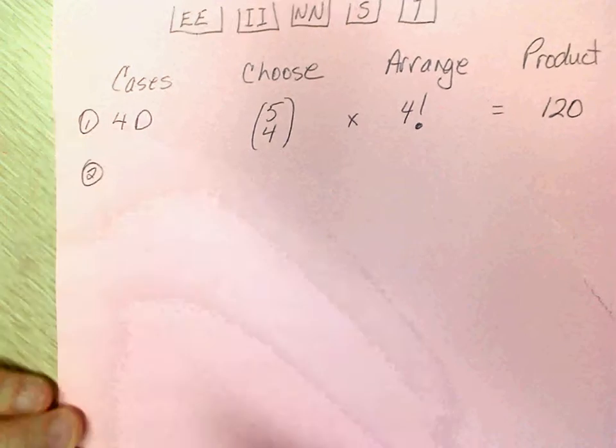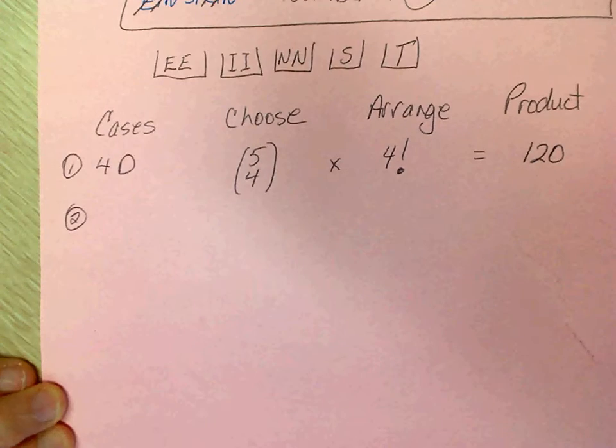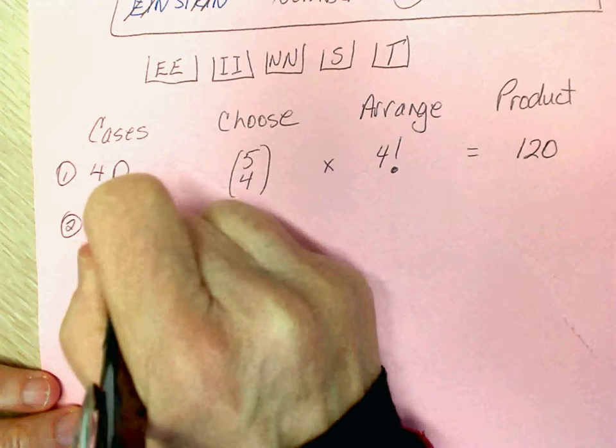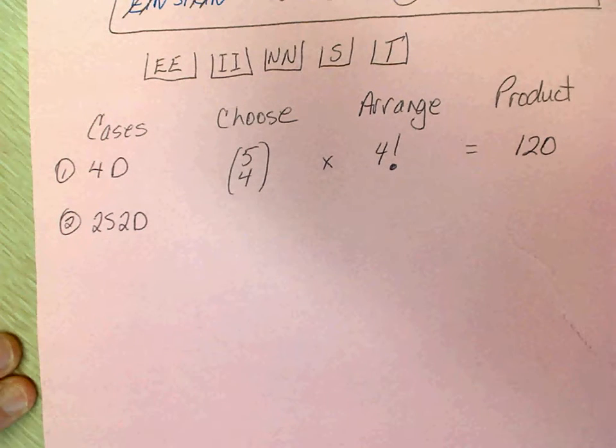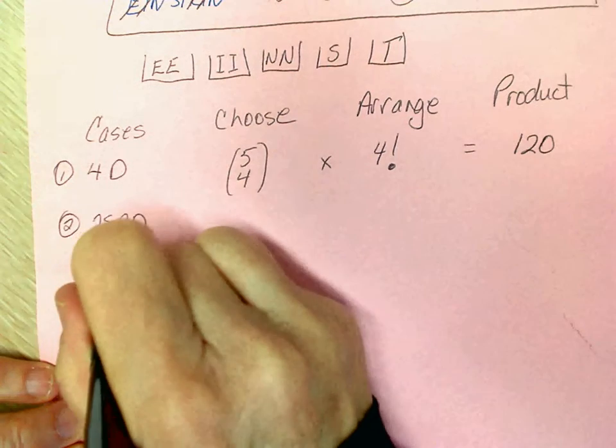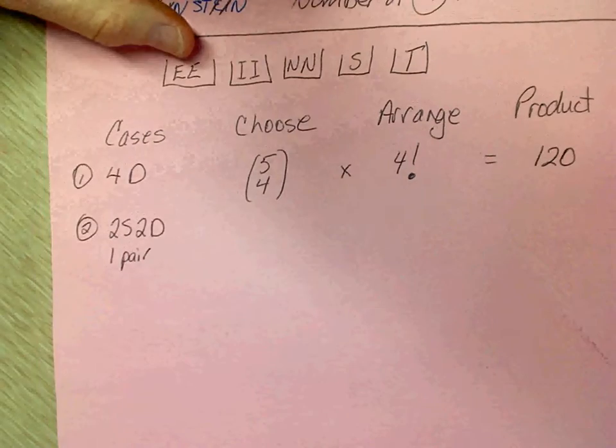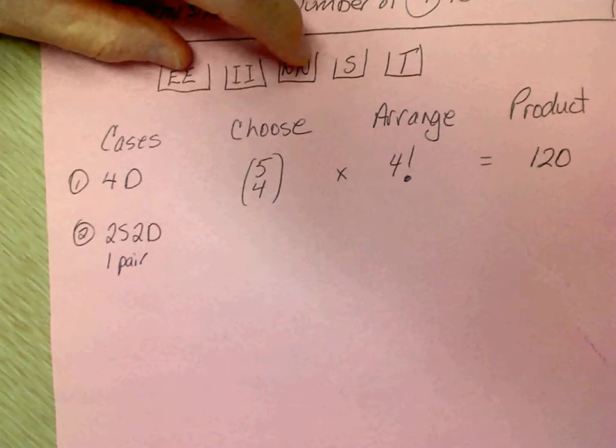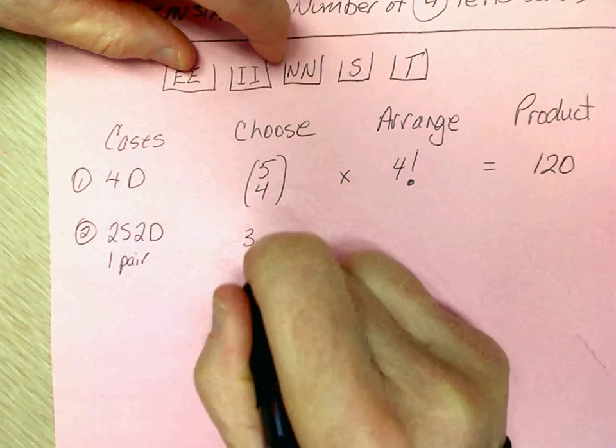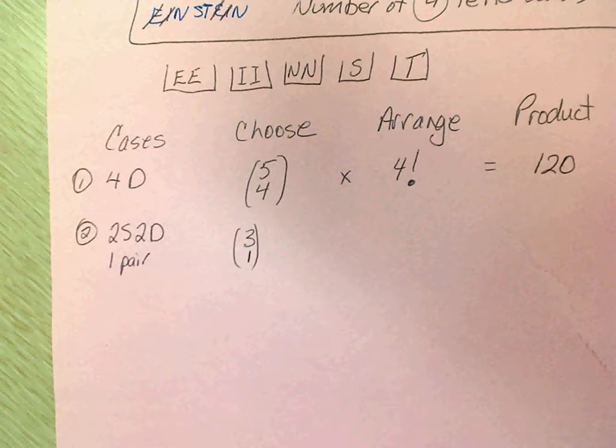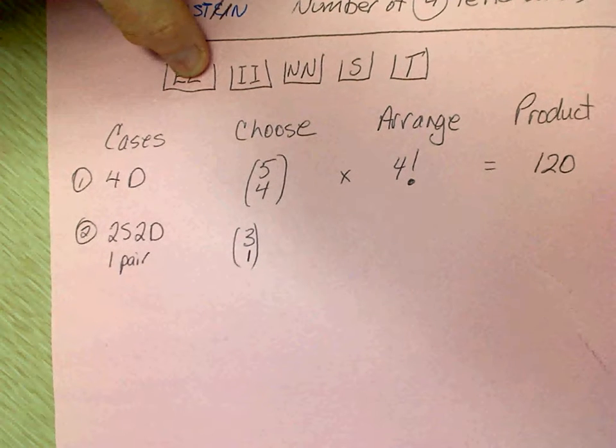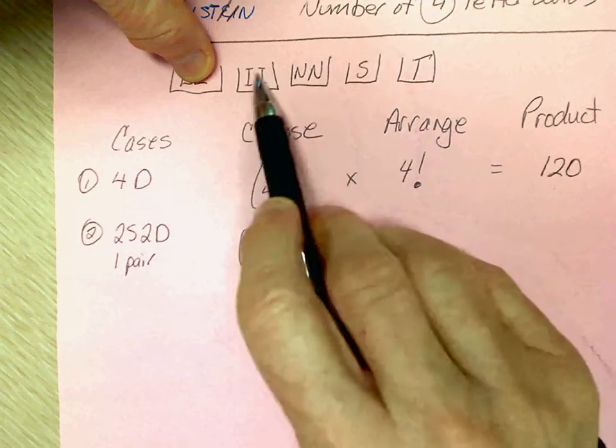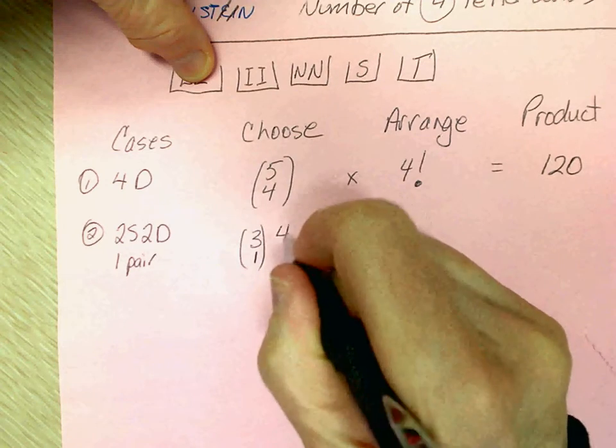Now, for case number two, I'm just going to slowly edge my way up, so now I know I can have two letters, two same, two different. In other words, this is one pair of letters. Now, when I look, I could either have two E's, two I's, or two N's, so there's three pairs I could choose from, and I only want one of them. So let's say I pick two E's, then I need two different letters. Well, I have four different letters to choose from, and I just need two different ones.